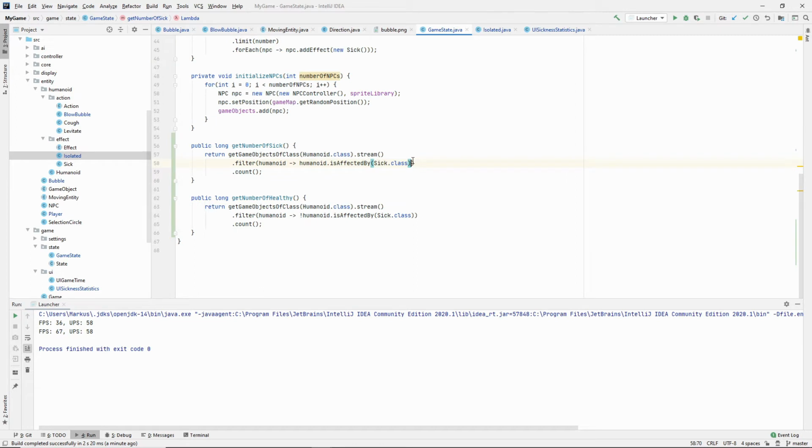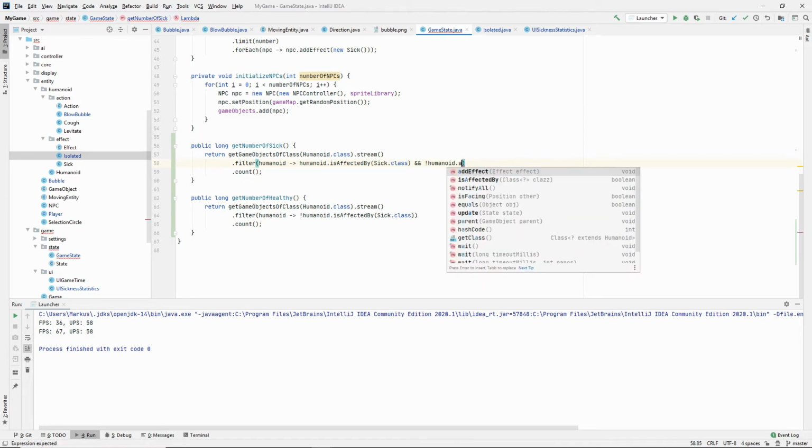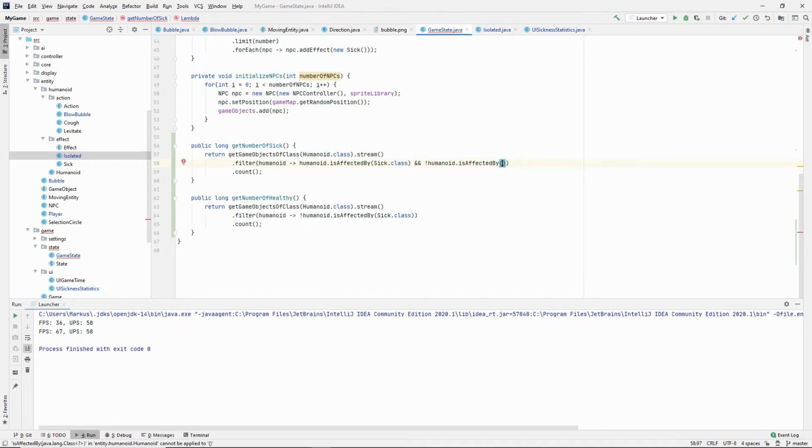So now we can go here and say that if you're affected by sick and you're not affected by isolated.class, then you're still sick.